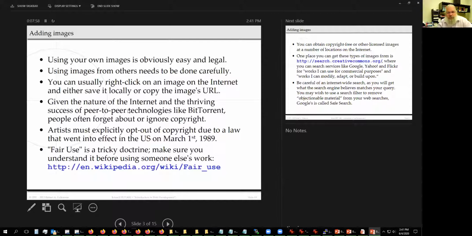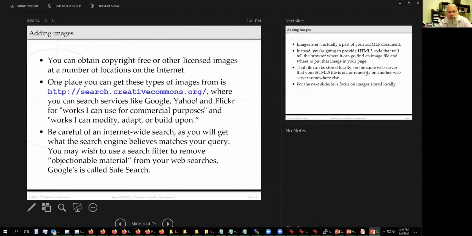But we're not going to worry too much about that, because we're going to make use of what they call the fair use doctrine. Usually when we're building sites for people to learn from, we kind of give it a waiver. But if you're going to take your website, your project site for the semester, live, I would definitely say go out and shoot your own image. And hit the Wikipedia site as well, the fair use site.